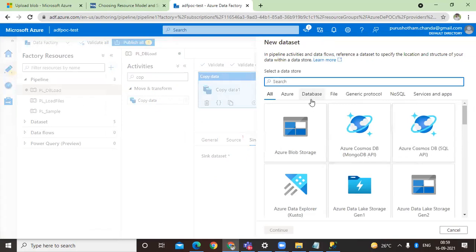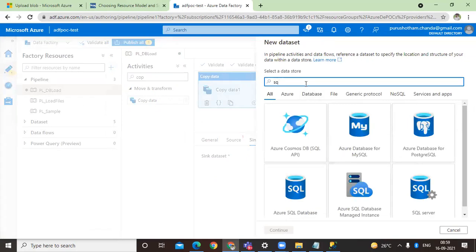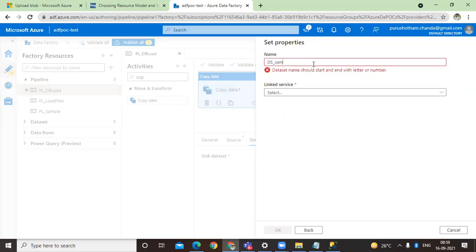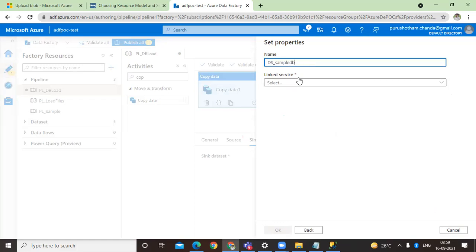I'll say new, and here you can see so many options: Azure SQL database, MySQL, Postgres, SQL Server, SQL API, managed instance. I'll use Azure SQL database. I don't have any linked service.